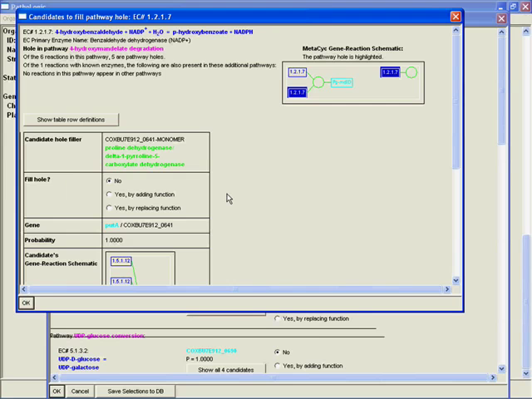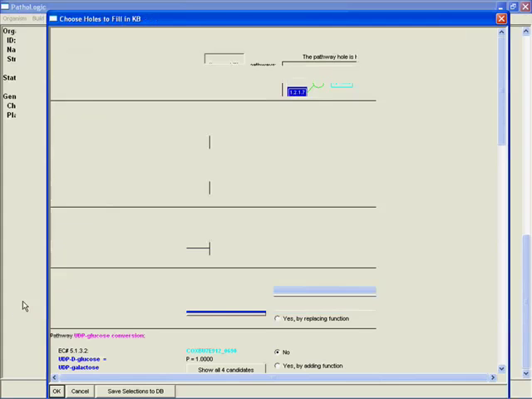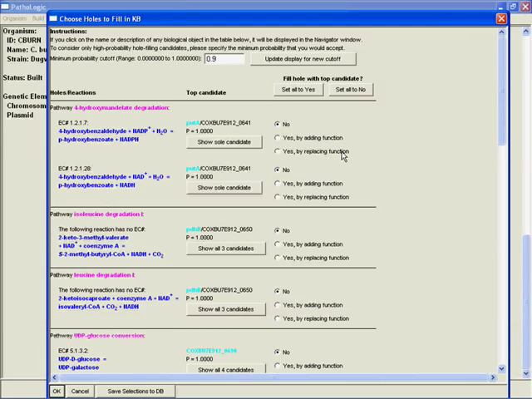So now we can see our hole filling options here: no, yes, and yes by replacement. I'm just going to close this and say OK right now because we have those options on the main screen too. Now, what does it mean to treat a pathway hole filling candidate in this fashion? Well, if we say no, it means that despite Pathologic's confidence in its prediction, to anthropomorphize a little, we don't believe it, we don't want to include it, we think it's inappropriate, whatever, no.